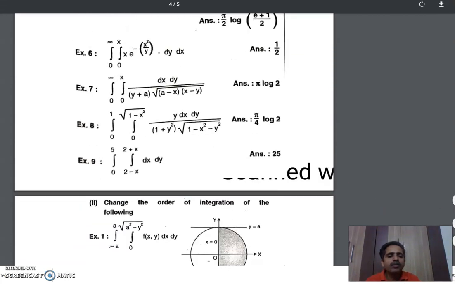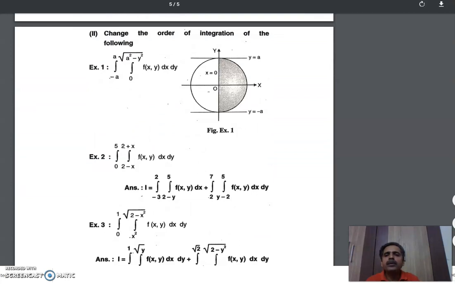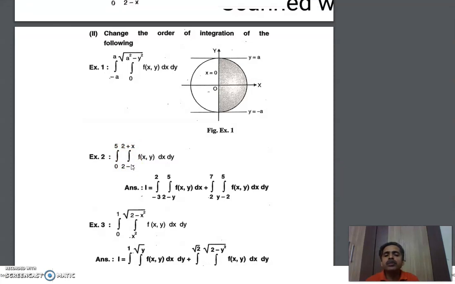And after this problem there is another type. We have been given a problem, and in the problem the function is not mentioned here, but we are just asked to change the order of integration. Look at this example number 2. We have limits of the inner integral that are functions of x, meaning first integration with respect to y. Now we have to change the order of integration. So first we have to carry out integration with respect to x. So from the limits find the region of integration, and from the region you can change the order.